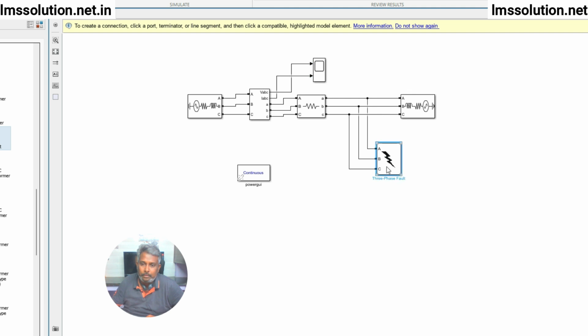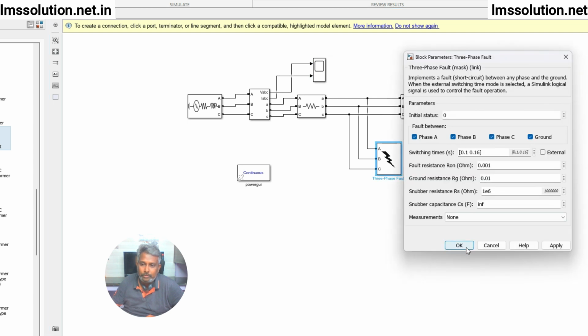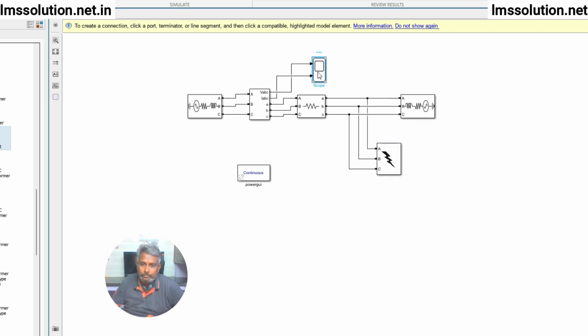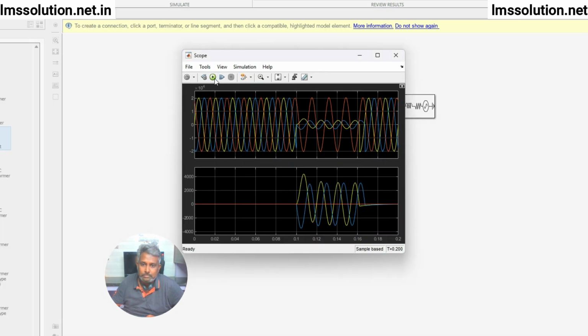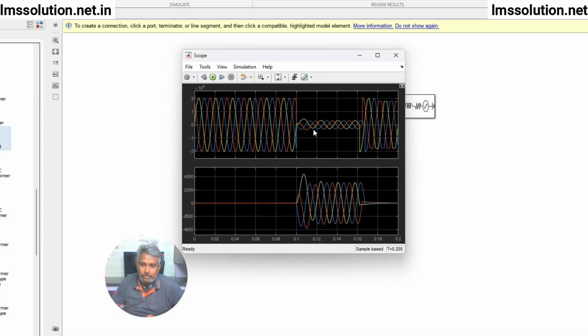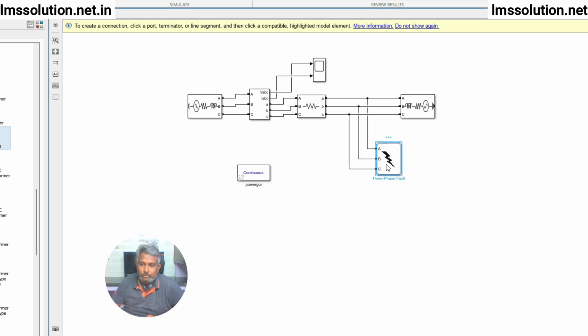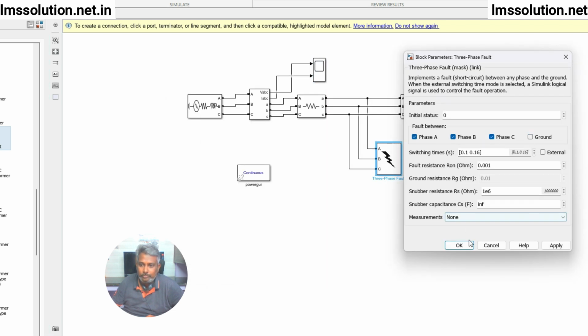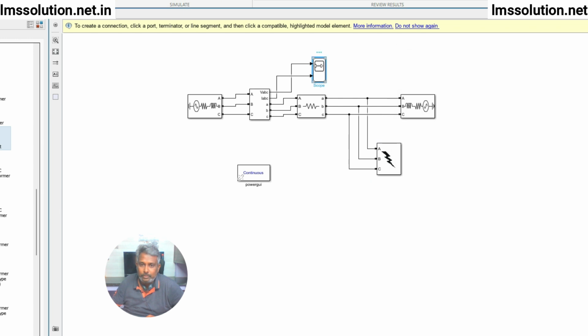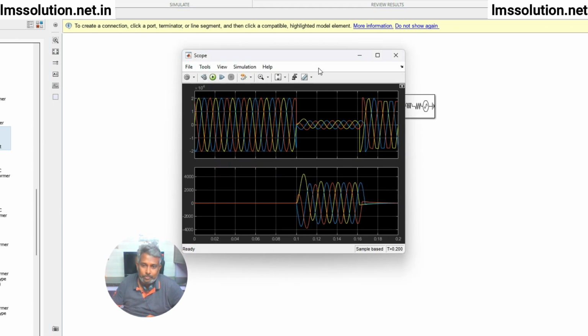Okay. And also I'm going for a triple line to ground fault. So you see the variation in the voltage as well as current in the 3 lines. Next I'm going for a 3-phase fault, that means triple line fault.